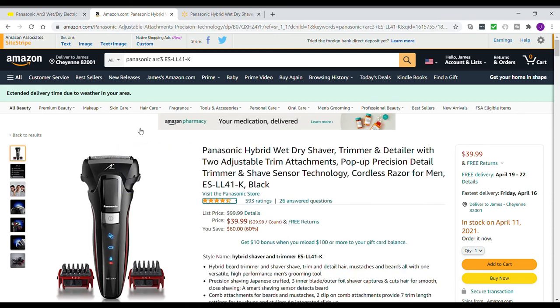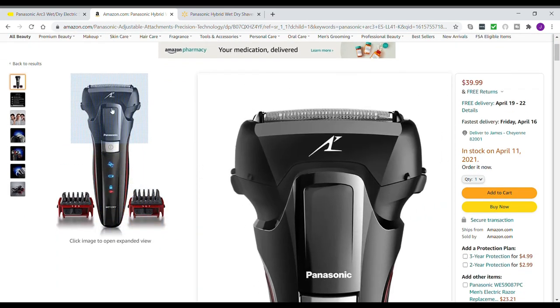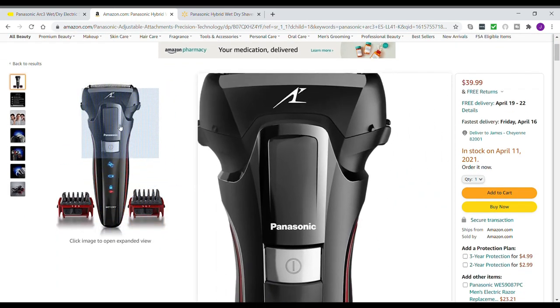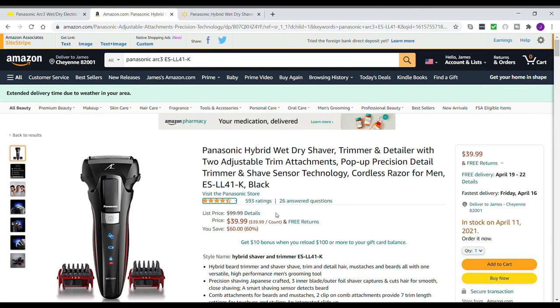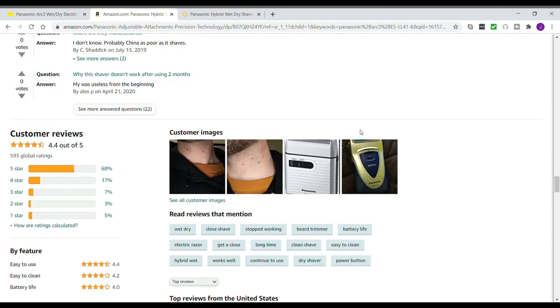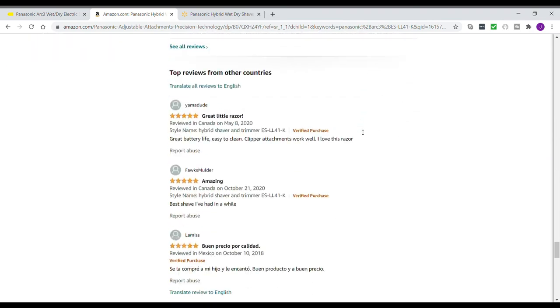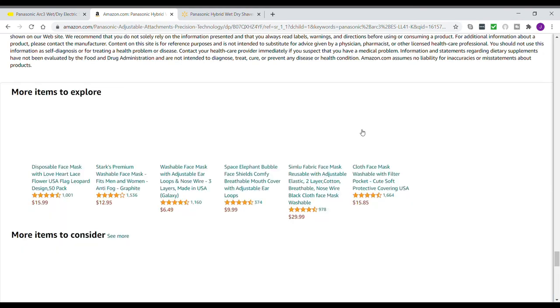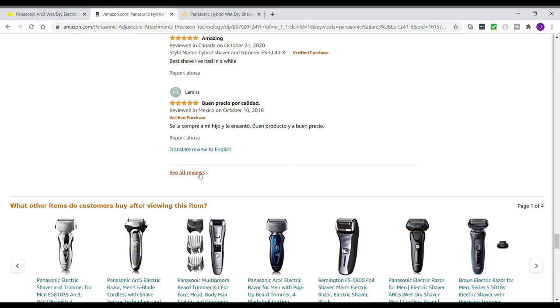Pretty dynamic all-in-one razor. I thought it was an extremely close shave for a dry shave, so I'll definitely buy this if I was going to buy an electric razor. Plus, it comes with the extra attachments if you want to shave your head. It's got the extra pop-out beard trimmer. And I love Amazon because even if I'm not going to buy something on Amazon, I usually go here for the reviews. The ratings actually aren't the best, even though it's got 4.4 out of 5 stars overall. Some of the people complain about it. Looks like it might not have the longest life for a razor, but overall it's a pretty solid buy.